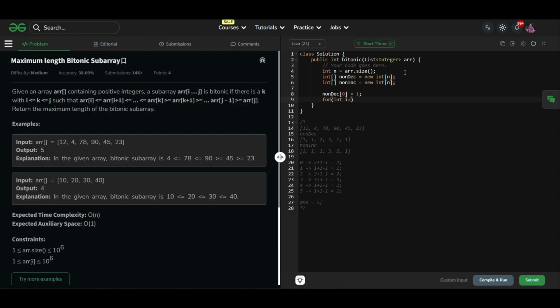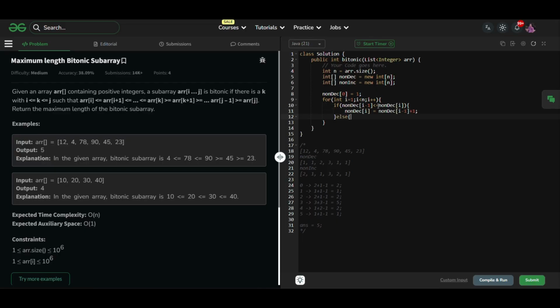Okay, and iterate from 1 to n, and if we find that the element at I minus 1 is lesser than or equal to the element at I, as it is in the non-decreasing order, then what we'll do: nonDec I is equal to nonDec I minus 1 plus 1.